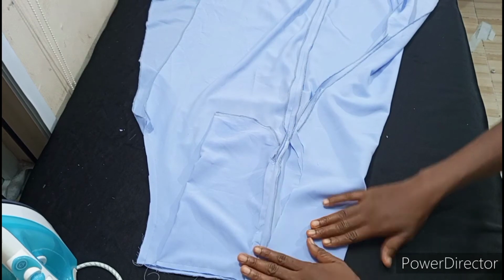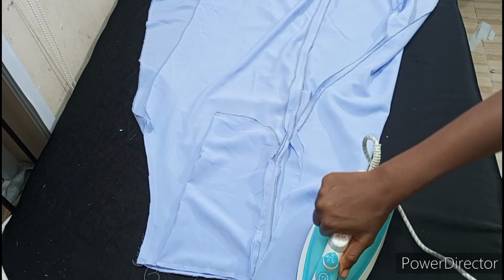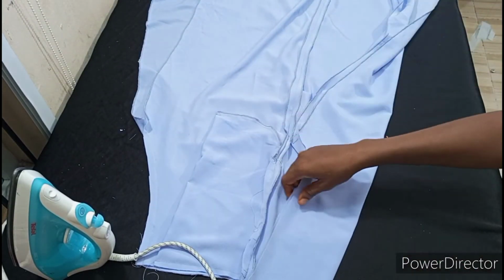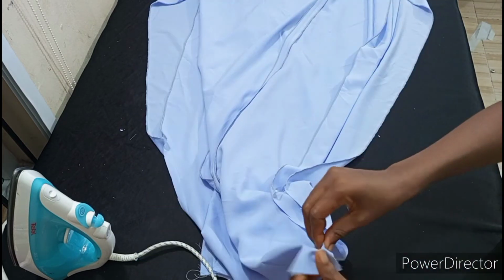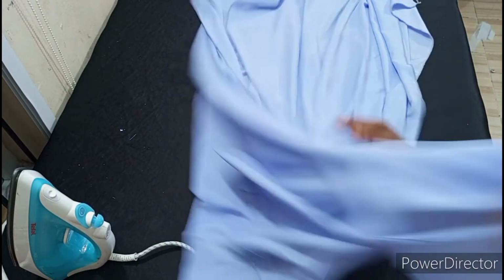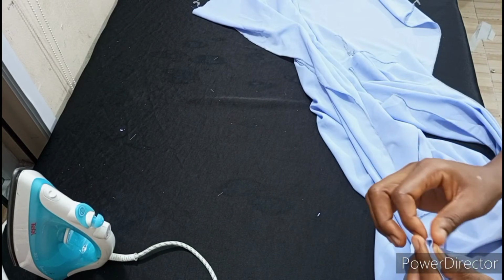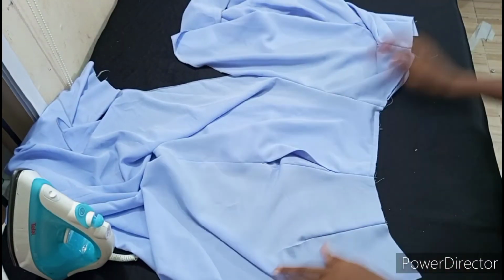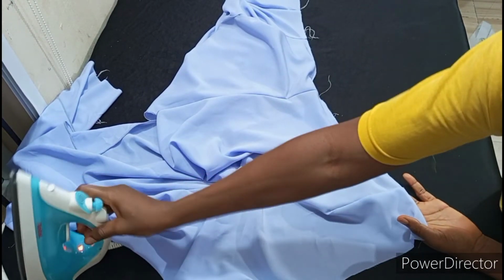I could just fold it like this and use my iron to mark it. Now the iron has helped me to mark my dart line. So this is it. I'm going to put my dart with 3/4 inch. That's 3/4 inch on both sides, making it 1.5. I've applied my dart to the back side of the trouser and to the other side as well. So I'm going to iron it.